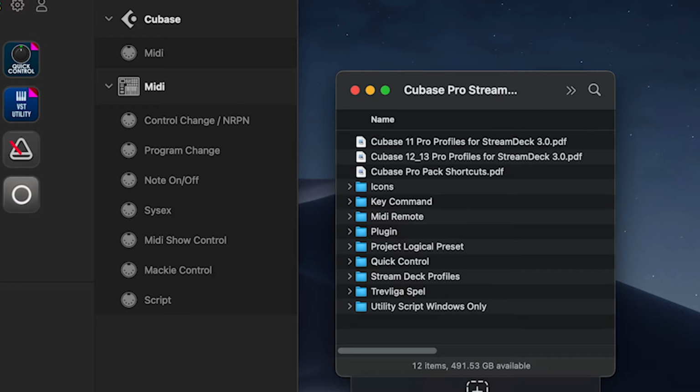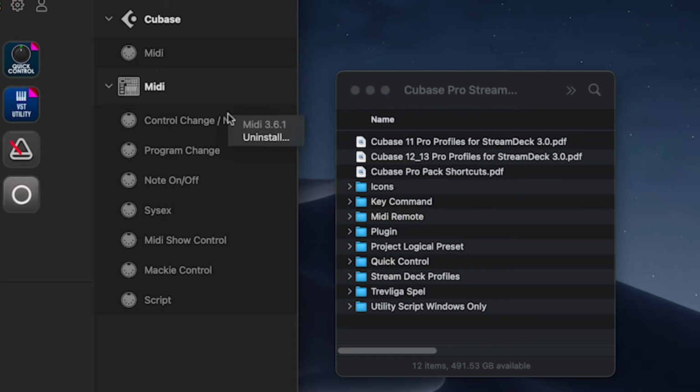If at any time you find that the pack is not responding as you feel it should, maybe you're getting some yellow triangles, something like that, one of the first things you'll want to do then is reinstall this MIDI plugin. So what we do is just click on any one of the plugins here. If we right click on it, we can say uninstall, and then you would go back into the Marketplace and just install it again. That can sometimes clear up any issues you might be having.